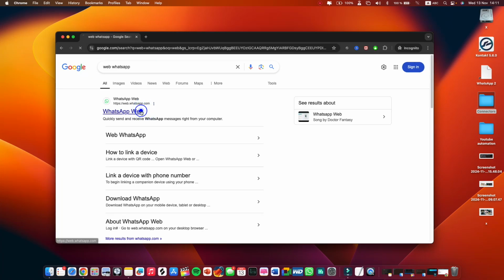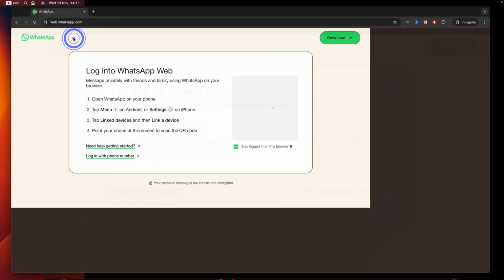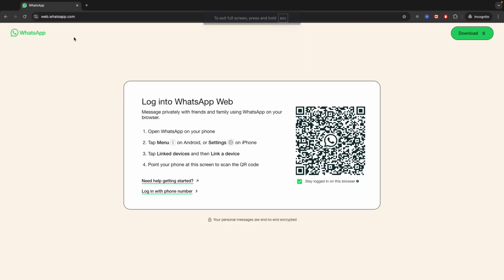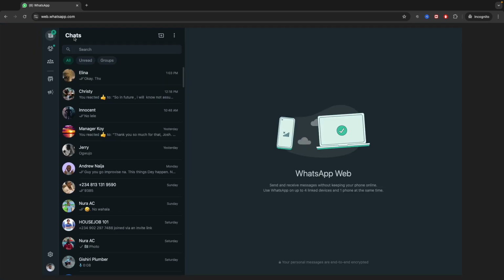Just go over to your browser and search for WhatsApp Web. You're just going to go ahead and open it, and once you're done with that, it's going to pop up this page over here, and you need to log into your WhatsApp Web using your mobile device. So there's a QR code being shown on here. What you want to do is to go ahead to your WhatsApp and go over to settings on your mobile phone, and then you're going to find a camera that will allow you to scan the QR code for you to gain access. So I'm just going to go ahead and do that, and as you can see, once I'm done, my chats have appeared here.